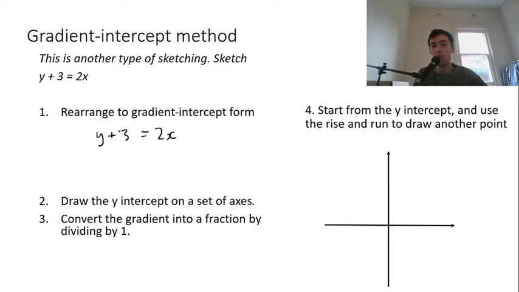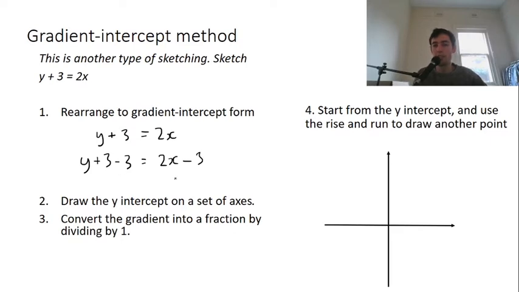Like I just said, we don't want this 3 on the left-hand side because we need only y on the left-hand side. So if we want to get rid of a number that's being added on to the left-hand side, we need to do the opposite of that to get rid of it. We have to subtract it. So let's subtract it from the left-hand side. But once we've subtracted it from the left-hand side, we have to subtract it from the right-hand side as well. That's really the solution. 2x minus 3.